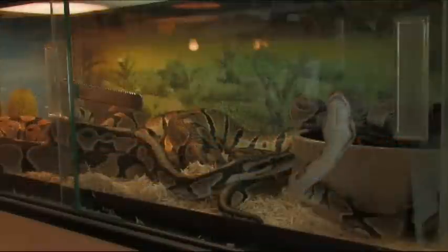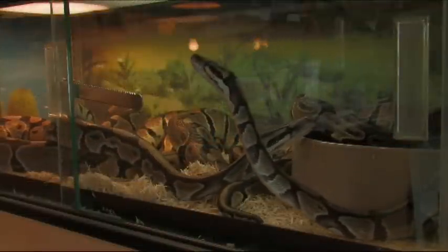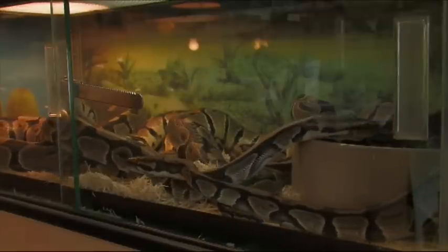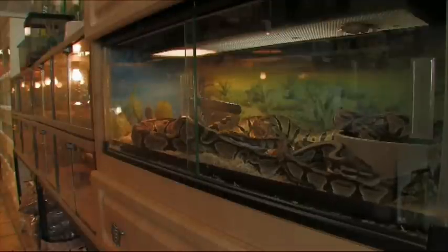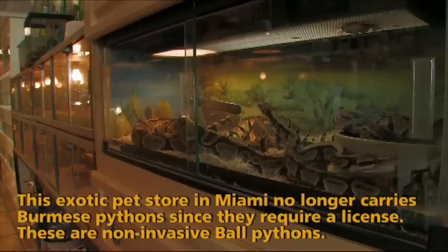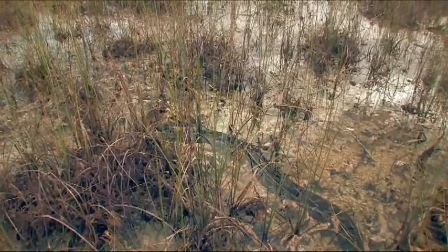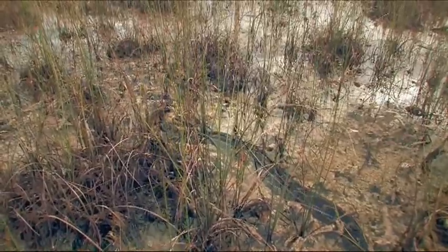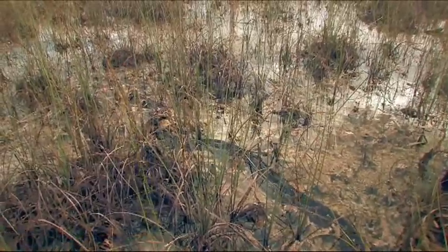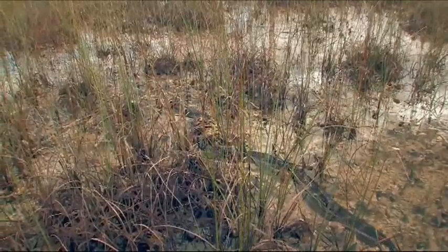Needless to say, they are here as a result of the pet trade. They were imported here, bred locally through captive breeding, and distributed for sale. They were purposely imported like many other exotic pets and found their way — either intentionally or unintentionally — into the wild. There are thousands, if not tens of thousands of Burmese pythons in South Florida, given their reproductive potential and the distribution of where we find them now.